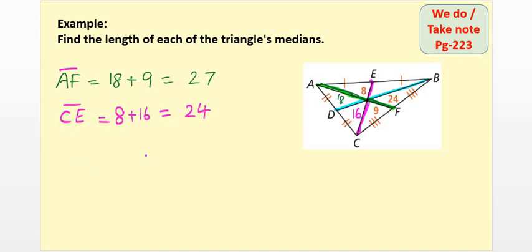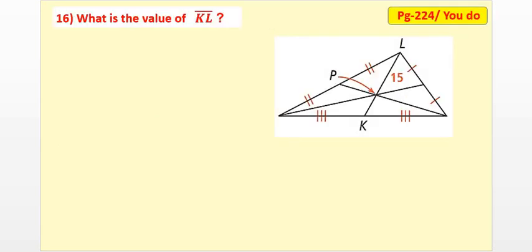What do we have next? We have the third one. Okay, let's do it with the blue color. It's BD. So to find the length of BD, now look at this. They have given us this part where my pen is moving right now. It's 24. And this is the longer part of the median, so the smaller part will be half of it, so that's why this one will be 12. So we can say 12 plus 24, so the final answer will become 36. Is that clear?